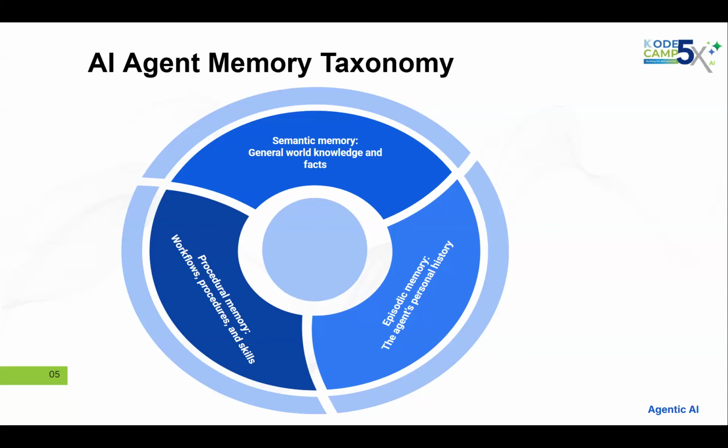And then we have episodic memory. Episodic memory is related to episodes, things that have happened, right? So episodic memory is where the agent stores its personal history, its execution history. This happened, that happened, as the agent executes. Those make up its episodic memory, of course, when they are stored.